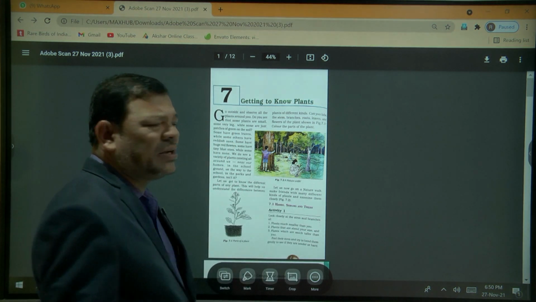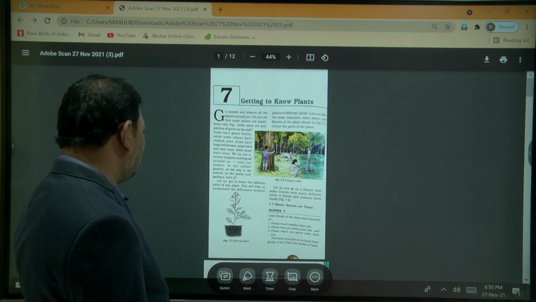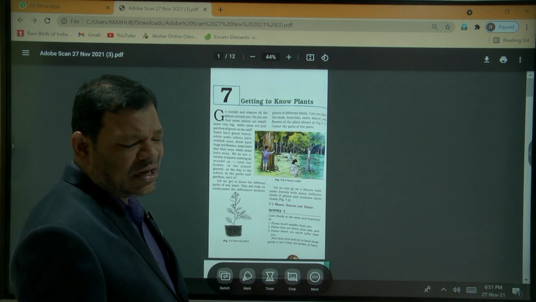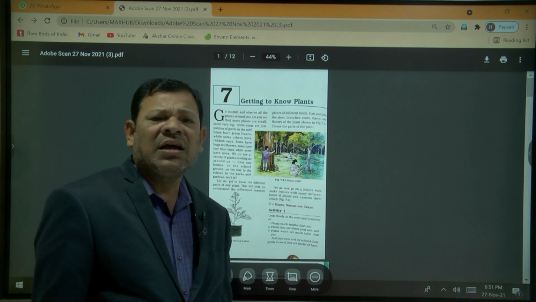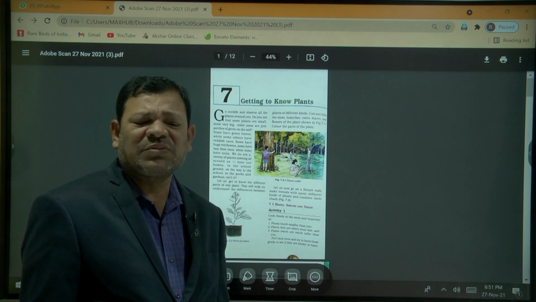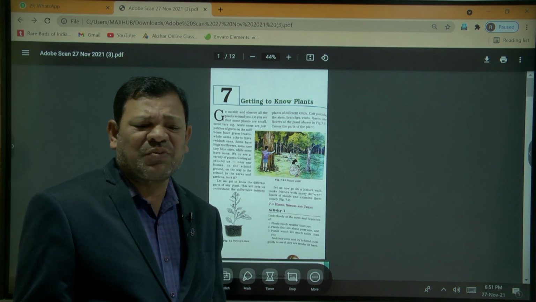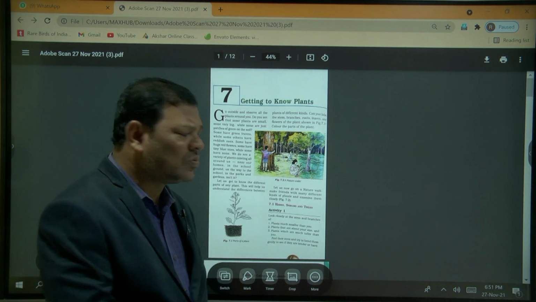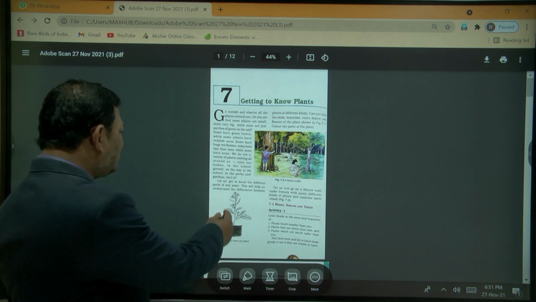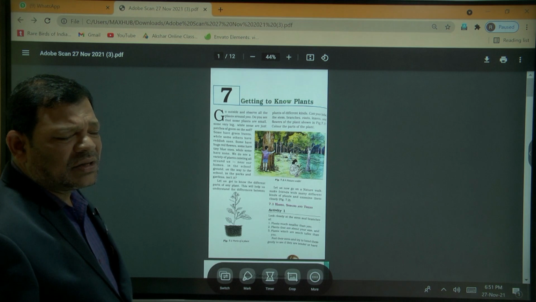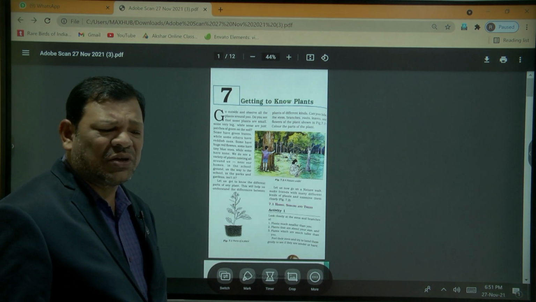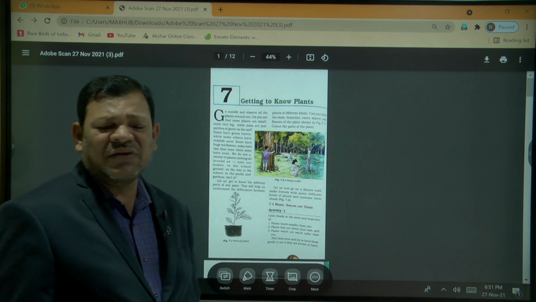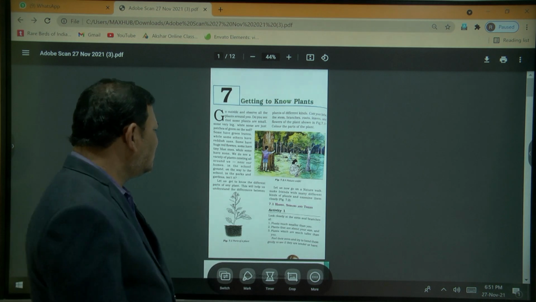Above the soil, what is present? The stem is present. On the stem you can see leaves are generally present. What color are the leaves? Green. Why are the leaves green? Through the mechanism of photosynthesis, green plants prepare their own food. Where is the food prepared? Food is prepared in the leaves, and that food is distributed to the different parts of the body through the stem. Next part: the flower. The flower is a very important part that participates in reproduction and produces the new plant. That flower turns into a fruit, the fruit turns into a seed, and the seed gives rise to a new plant.